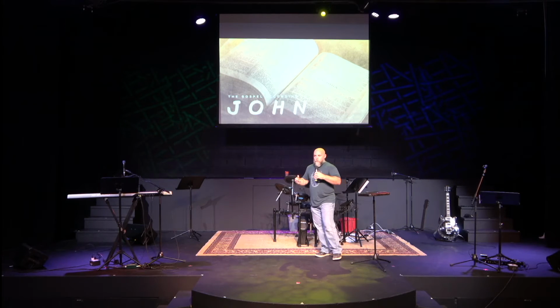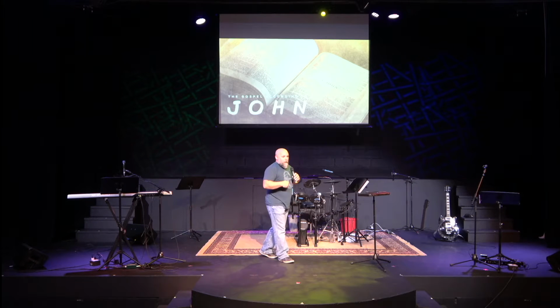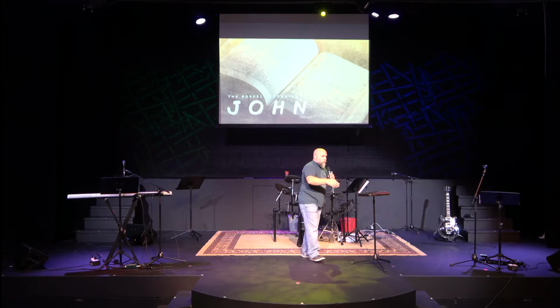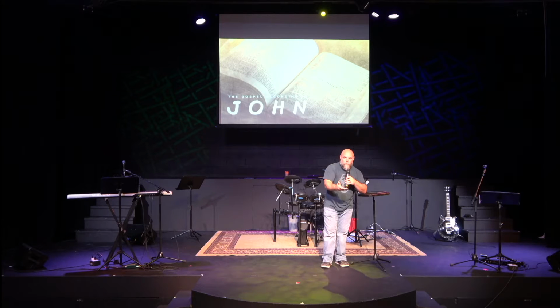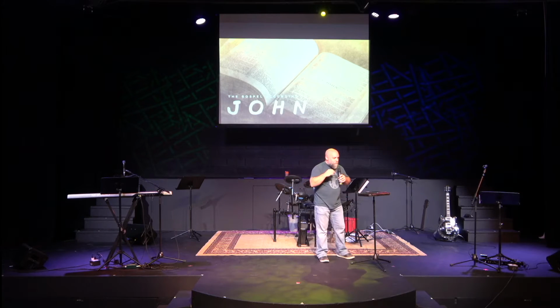We don't have to go through the temple anymore like we used to. We don't have to go and sacrifice at the temple anymore. We don't have to spend our money that we didn't have, because we're being taxed by the Romans at 85, 90%. And we go in there and we have our measly dove that we just paid a nickel for because that's all we can afford. And that's the only way that we can sacrifice to God and be connected with God. But we don't do that now, right?